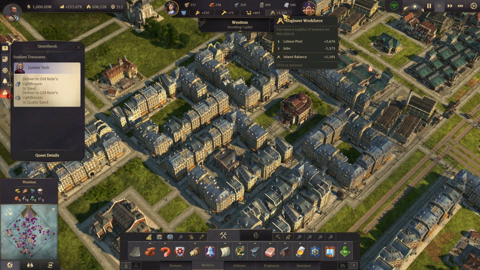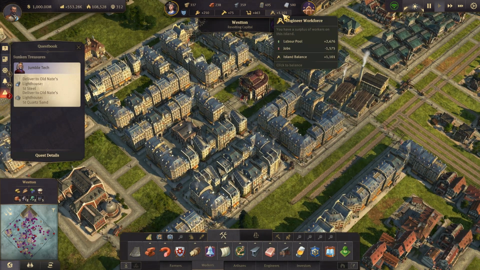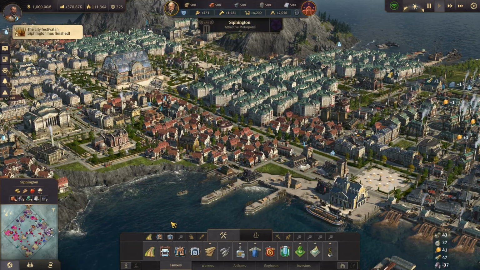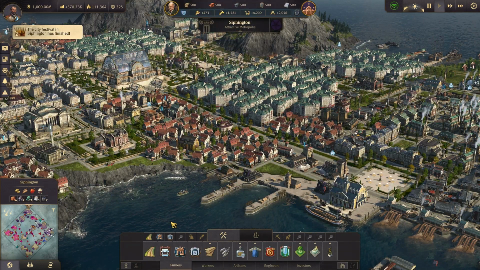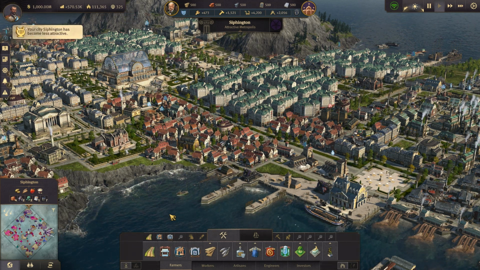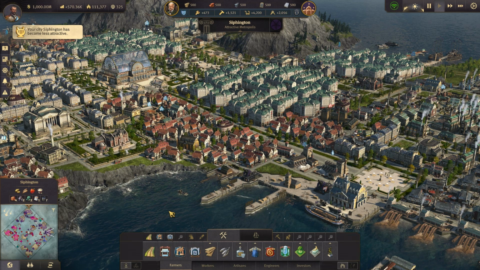So I got, at the moment, 2,600 engineers on this island, which is quite a lot. Ladies and gentlemen, welcome back to Anno 1800. I'm Neodyinamite today, ladies and gentlemen. We're going back to the old world. We're going back to build over here. Okay, maybe not exactly in the old world.